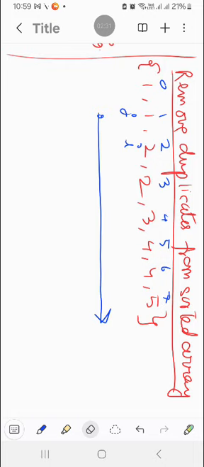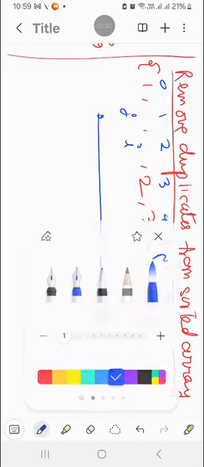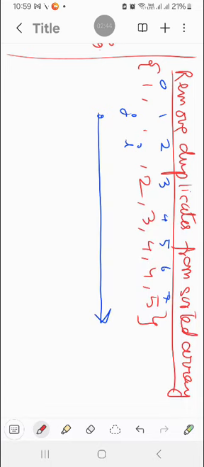So not swapping, it's wrong to say swapping. Basically what I will be doing is I will be just copying the value from i to j. So this will be just present over here, you can say, like this. Cool.